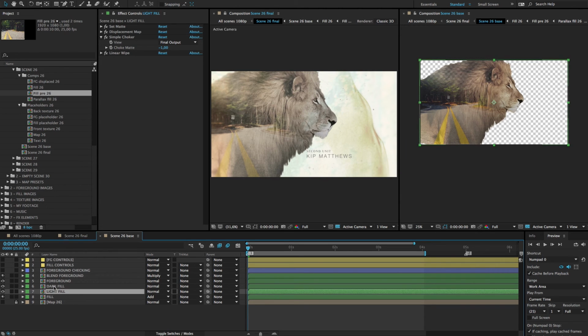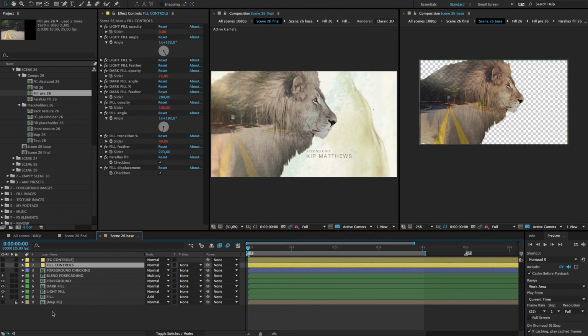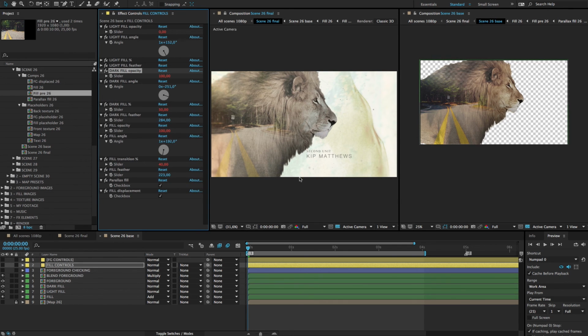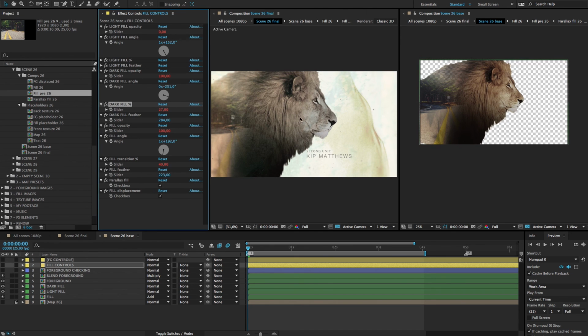And also you can see there is a dark fill and light fill layer. These are controlled in fill controls, as also the main fill. You can see there are 4 properties you can use for light fill, 4 properties also for dark fill. And this means basically that, I'll show you, you put inside the light fill, and it's now below the dark fill. Okay, so we'll put inside the dark fill, and it begins to show.